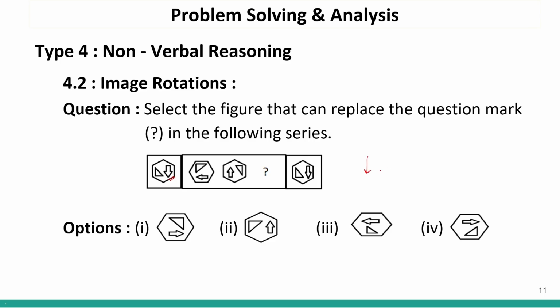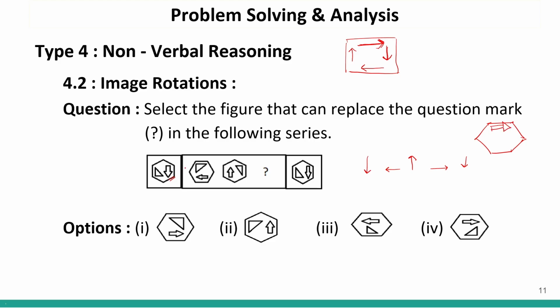So the first arrow is like this, the second arrow is like this, the third arrow is like this, and then the arrow is like this. So if it is like this, then like this, then like this, so next arrow will be like this. Correct? If I draw a square, the first arrow is this, second arrow is like this, third arrow is like this, so fourth arrow has to be like this, so the fifth arrow will be like this again. So the arrow will be upwards, towards the upside. If this is my hexagon, the arrow will be over here, something like this.